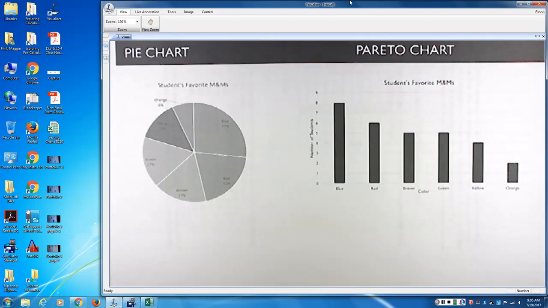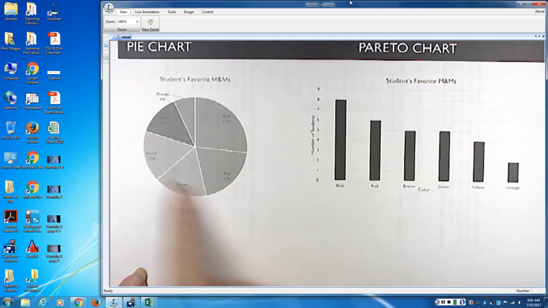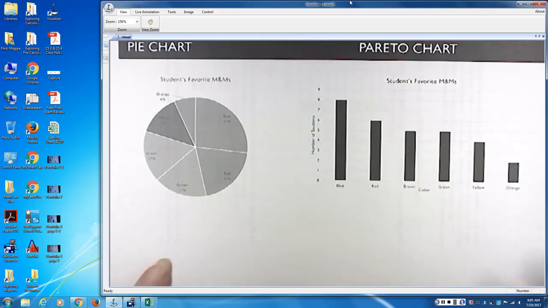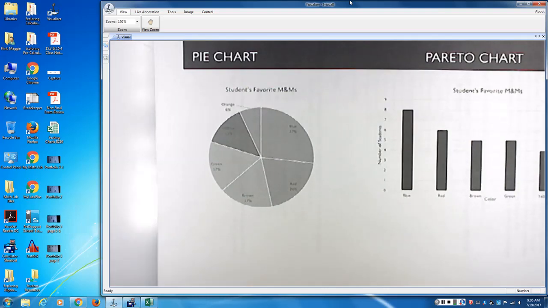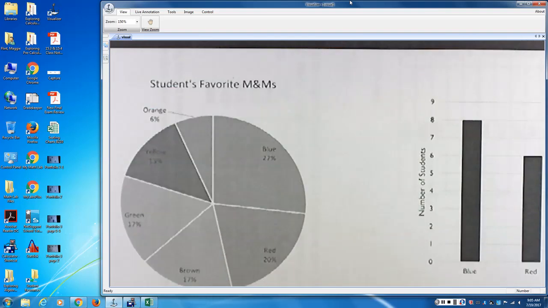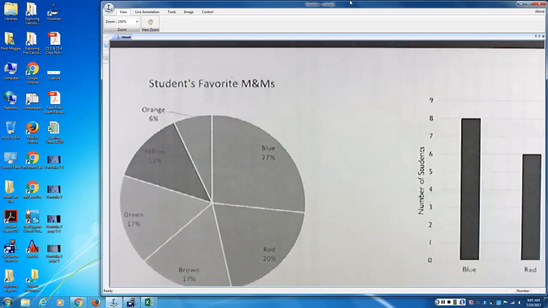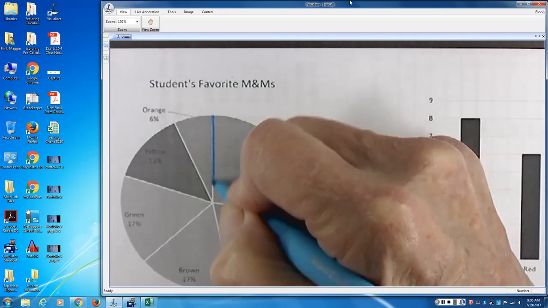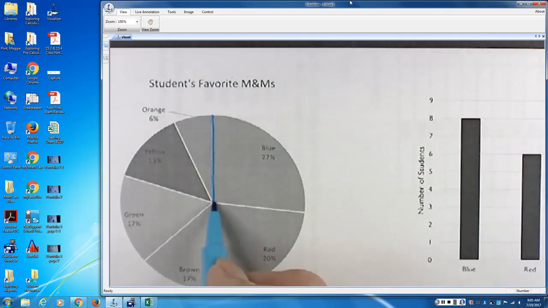And those graphs would look like this. So here I have a pie chart of the M&M's colors, and I have a Pareto chart of the M&M's colors. Get a little better view of the pie chart. So I can see here pretty quickly that 27% of people preferred the blue M&Ms.